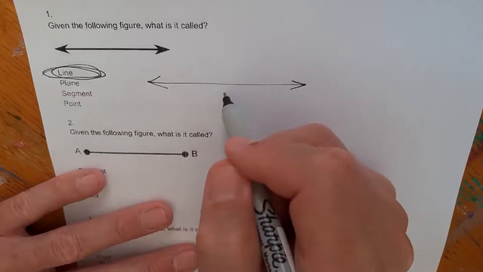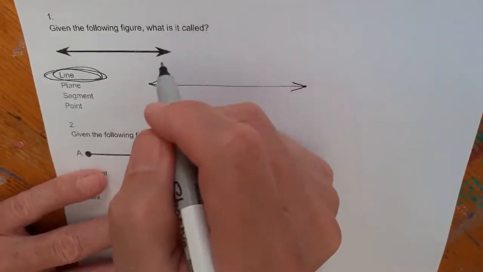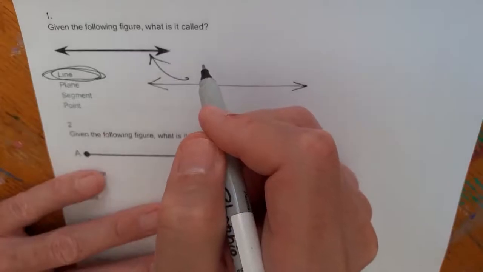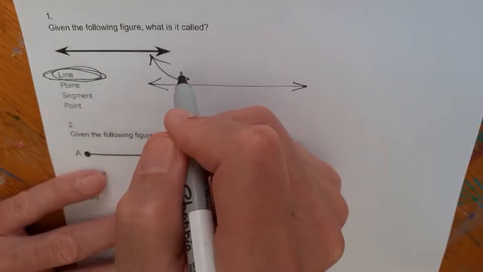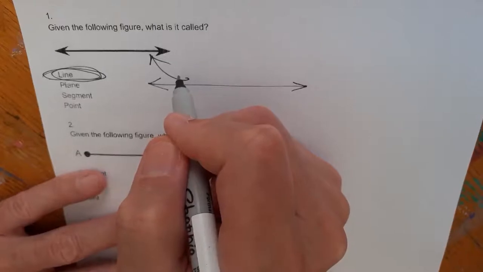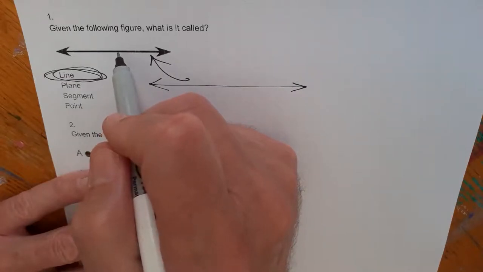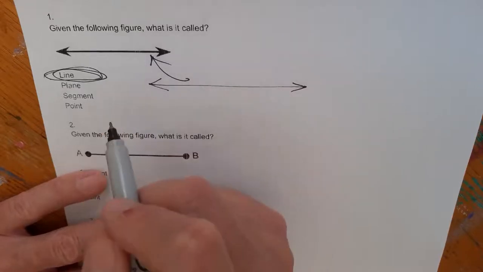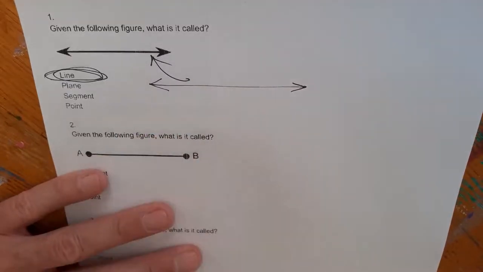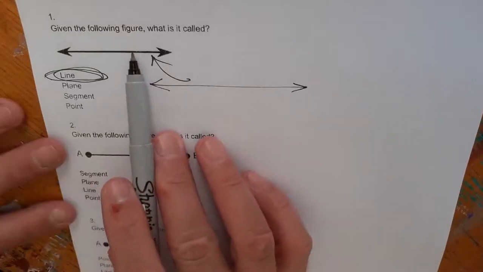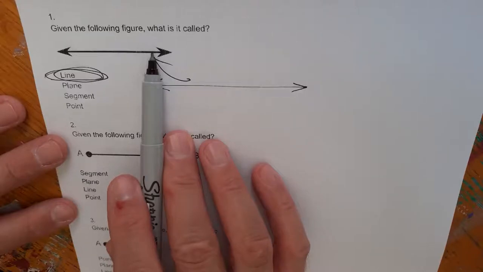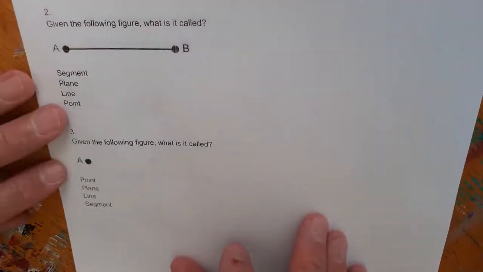If you think about that shape, there is no example of a line in reality. This symbol or this idea does not exist in reality. It exists in your mind, because nothing is infinitely thin, nothing is perfectly straight, and nothing goes in both directions forever in our physical world. Math changes from something physical like two plus two to something that is now conceptual. A line is a simple example of that.